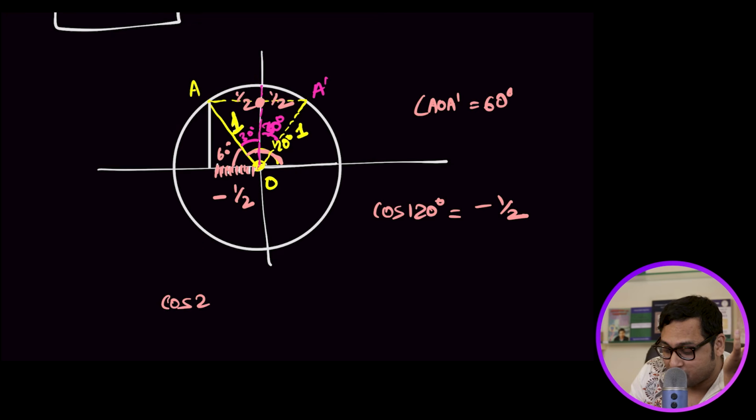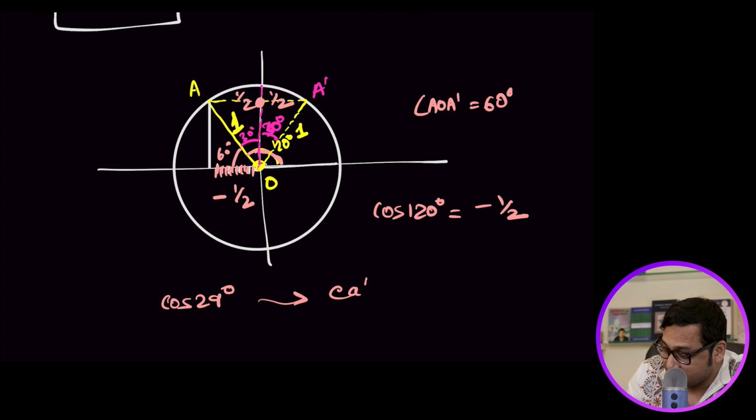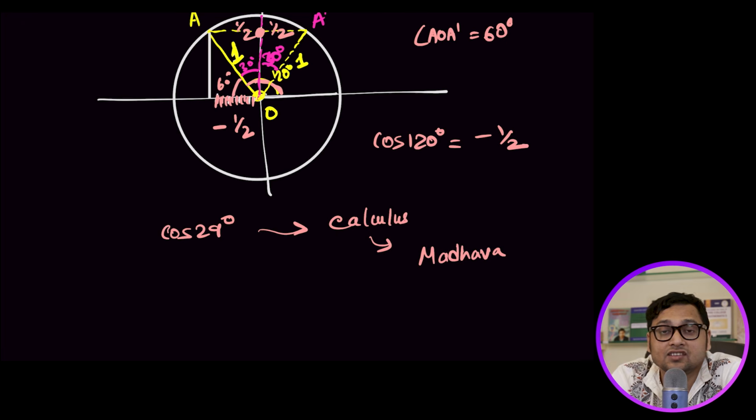That's trigonometry. For the sum of the angles in trigonometry, you can just use geometry to derive the cosine and the sine values. I told you previously in one of the videos that to find cosine or sine of some other angles, let's say if you want to find out cosine of 29 degree, you cannot use normal geometry. You have to use calculus. And that's where the brilliant work of the Indian mathematician Madhava comes into place. In 13th century, Madhava found a very beautiful formula that can calculate trigonometric ratios of any angle up to any accuracy that we want. This is the remarkable starting point of calculus. Madhava was from the Kerala School of Mathematics.